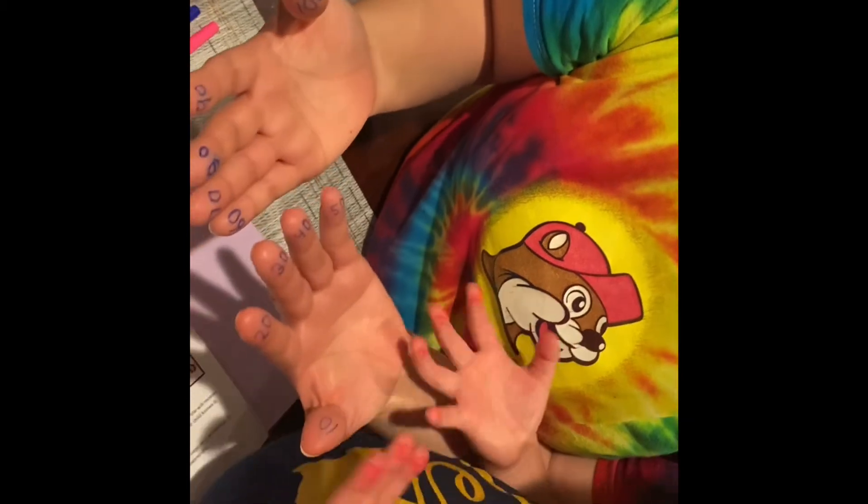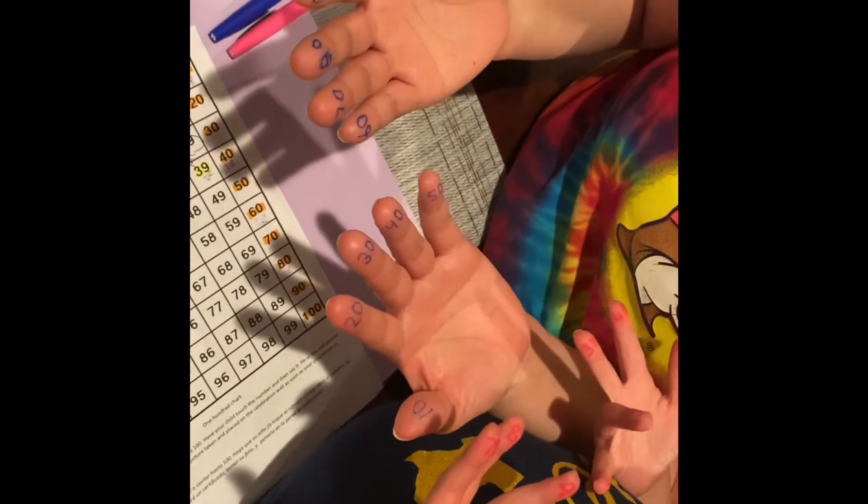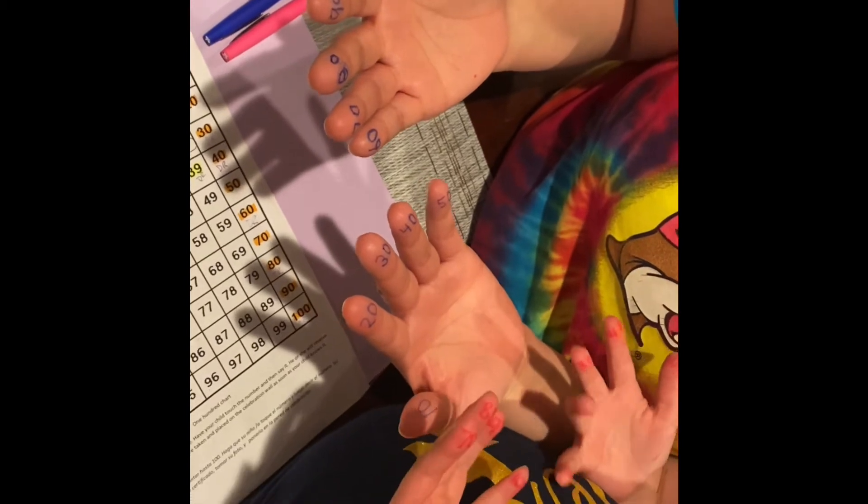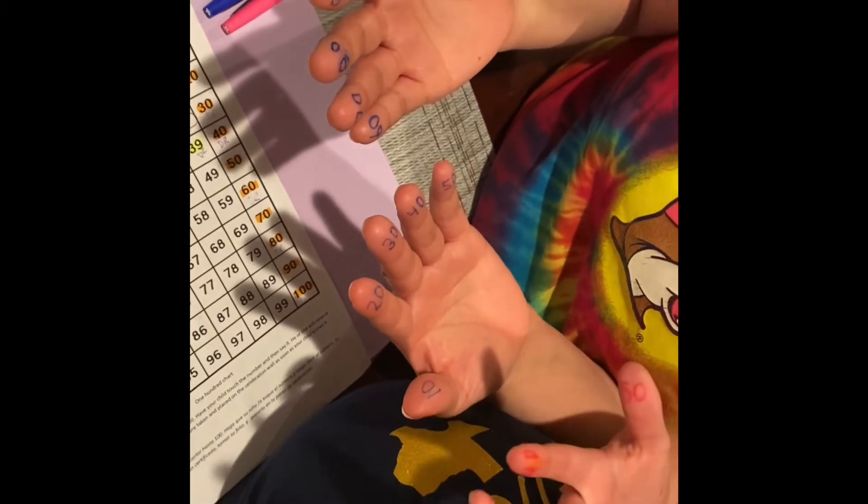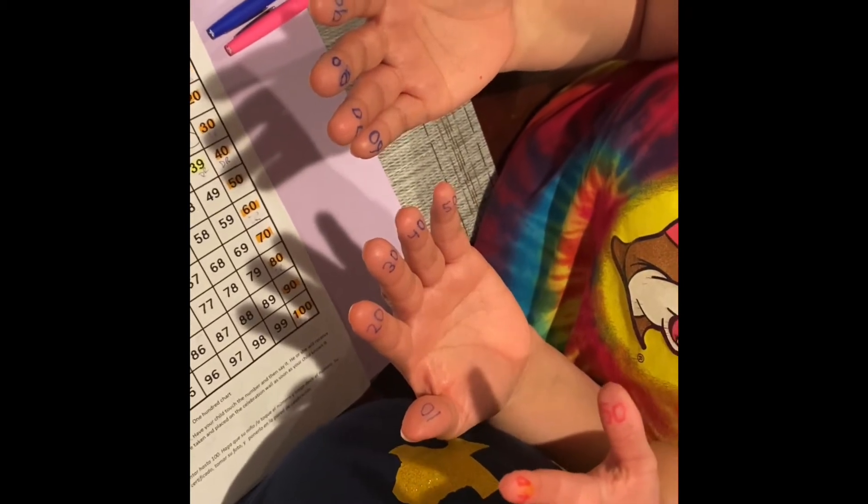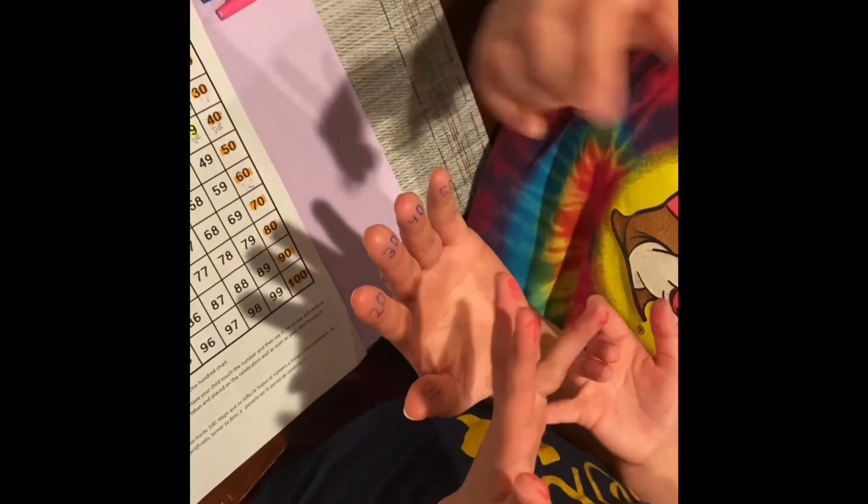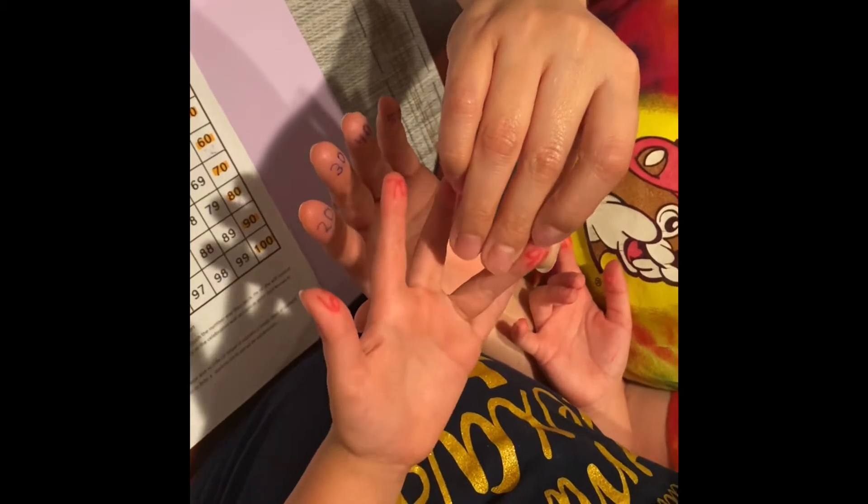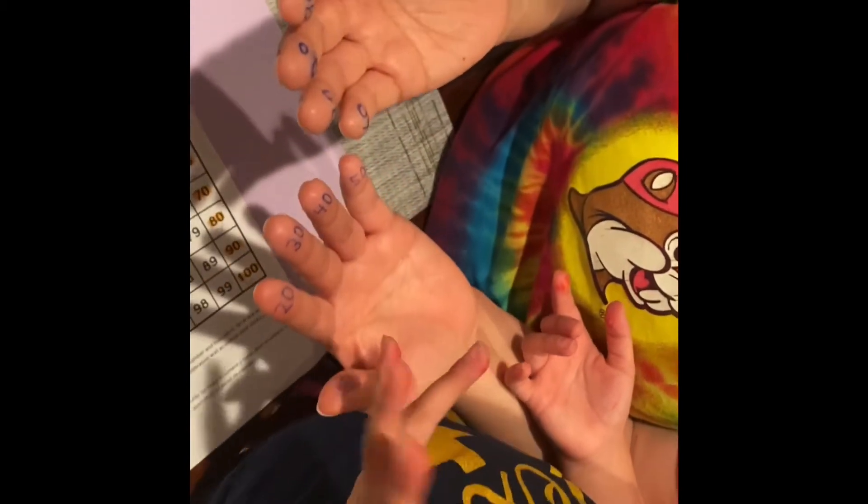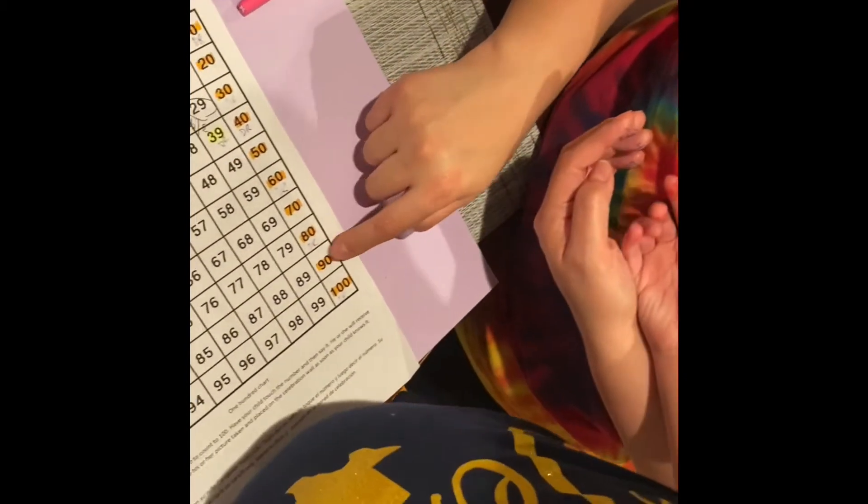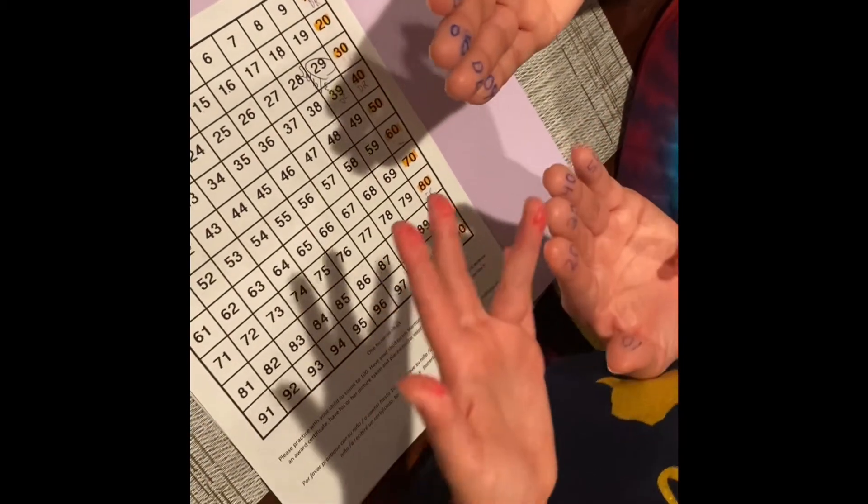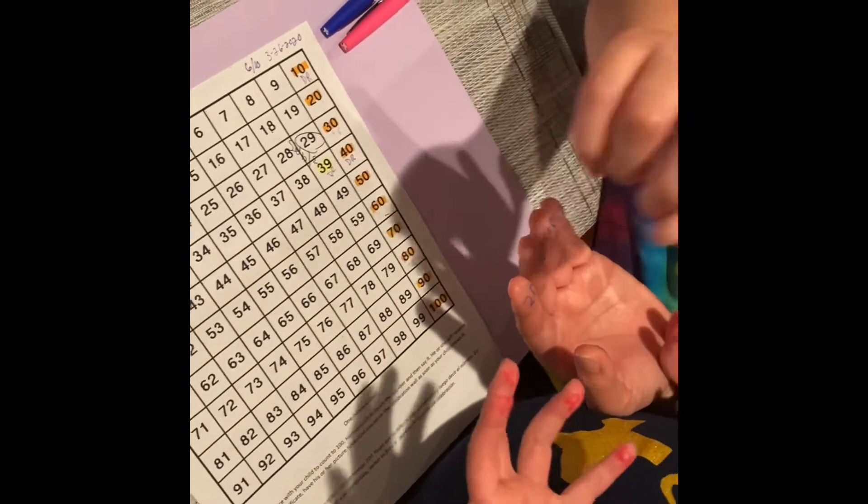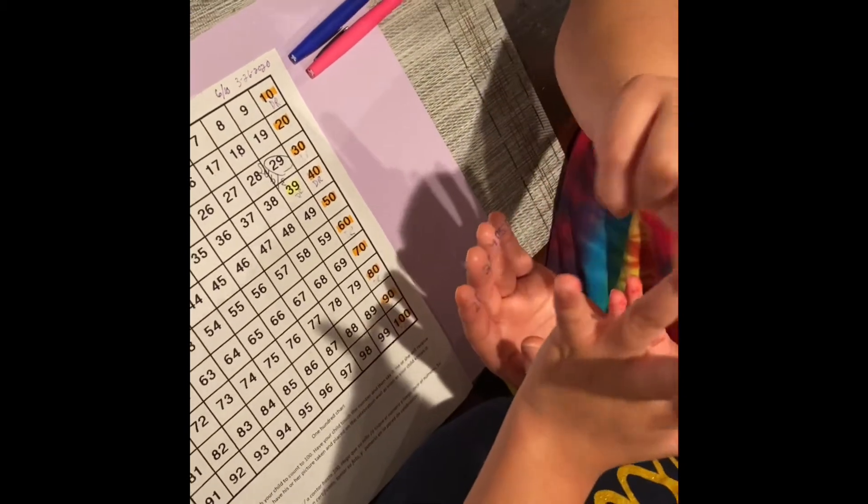Okay, now let's find, you tell me what number should we find? What number is that? Daddy. This one? Nine and zero. Is that nine and zero? 90. 90. Let me find my 90. Here's my 90. Give me a tip. Oh yeah. Give me a tip of your finger.